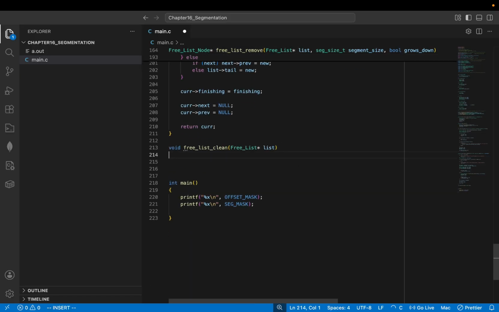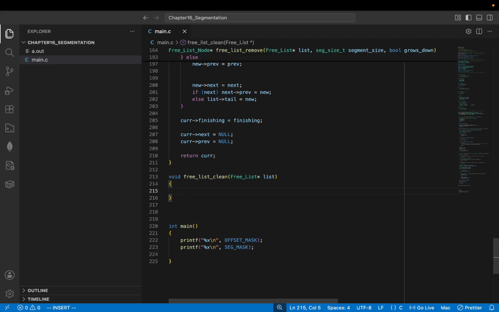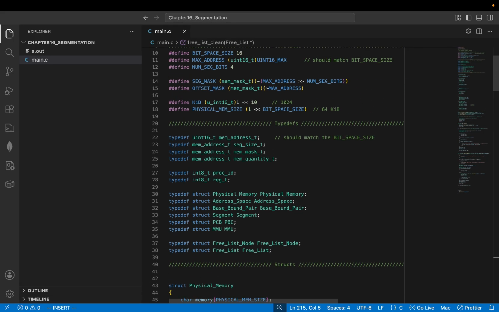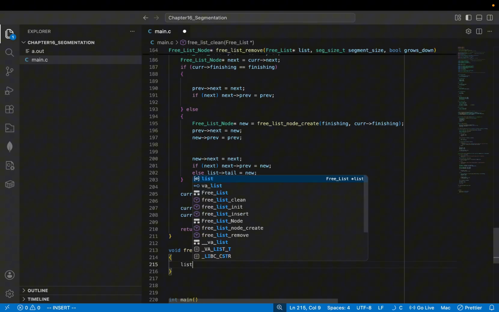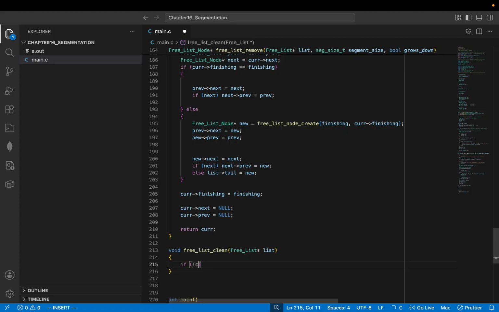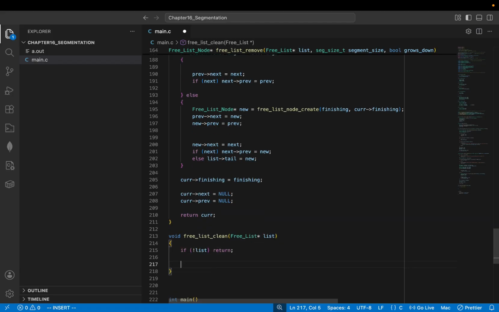Free list clean. What are we saying? I need to remove, so list, if not list, return, list node, current is equal to list head. Oh my goodness.